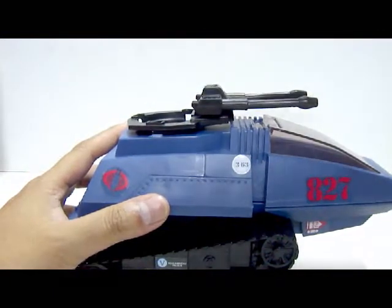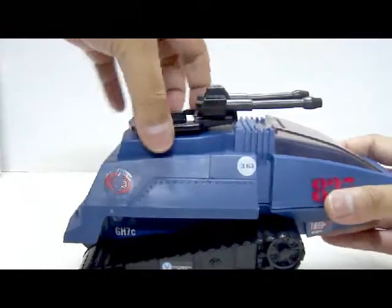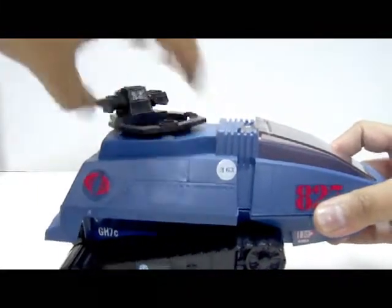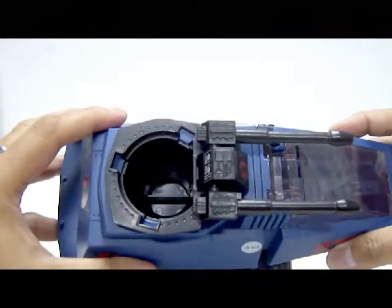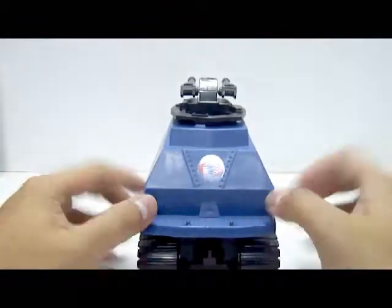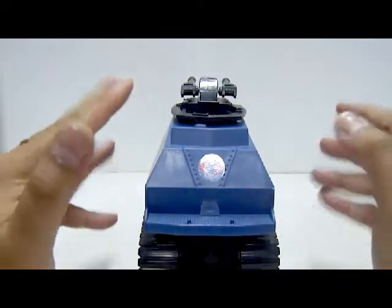Second, we have a swiveling 360 degrees of the turret itself, as you can see, but it's rather tight. You can store one figure inside the turret itself. Then, at the back of the H.I.S.S tank itself, there's a platform with two pegs. You can store two more figures or one more figure standing behind the platform.